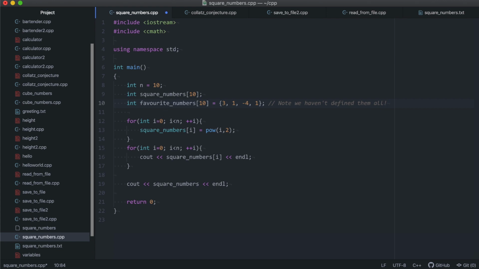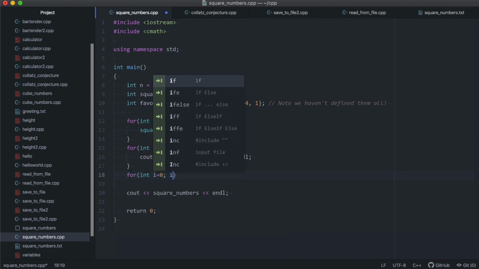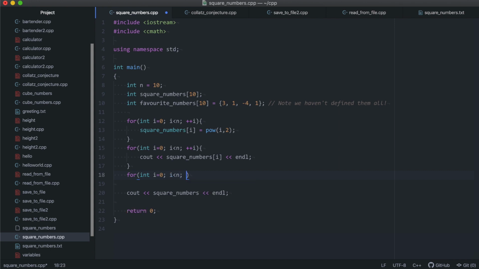We've declared our favorite numbers like this. Let's go ahead and try and print them out. In fact, let's print out all 10 supposedly of these favorite numbers. So cout favorite numbers i endl.